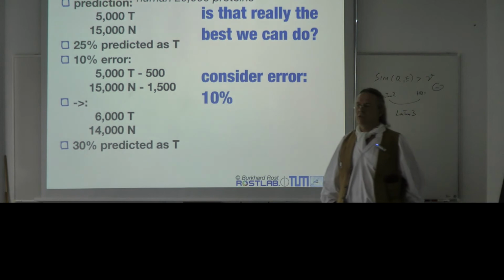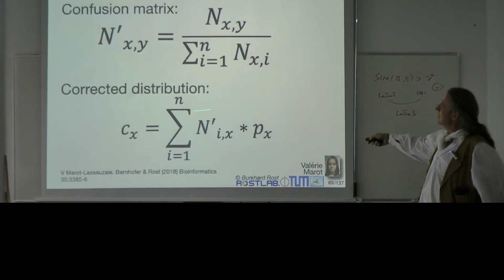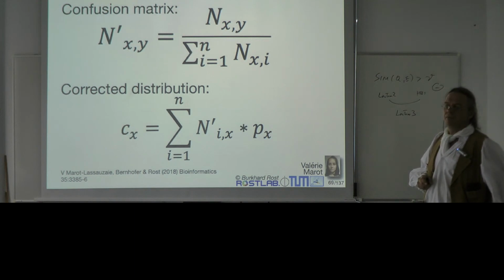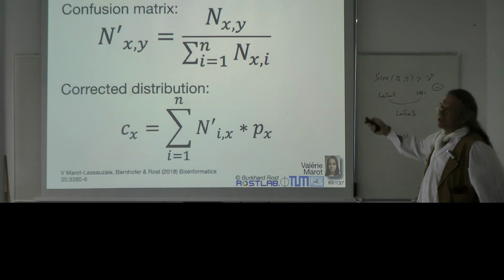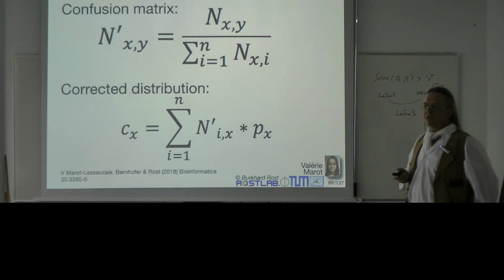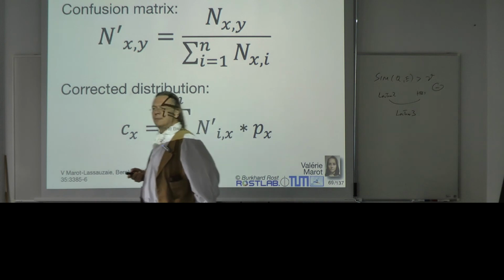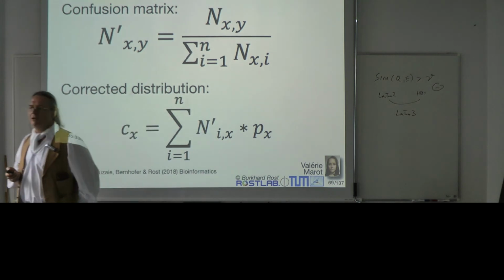Yes? This only works with binary classification. No, it does not work with binary classifications only. Here it is essentially completely general. But if I knew that, okay, 10%. Yes, so the problem is, you don't know into which of the other categories to shift it. Yes, you know exactly from the confusion matrix in which category to shift. That's exactly what is in the confusion matrix.